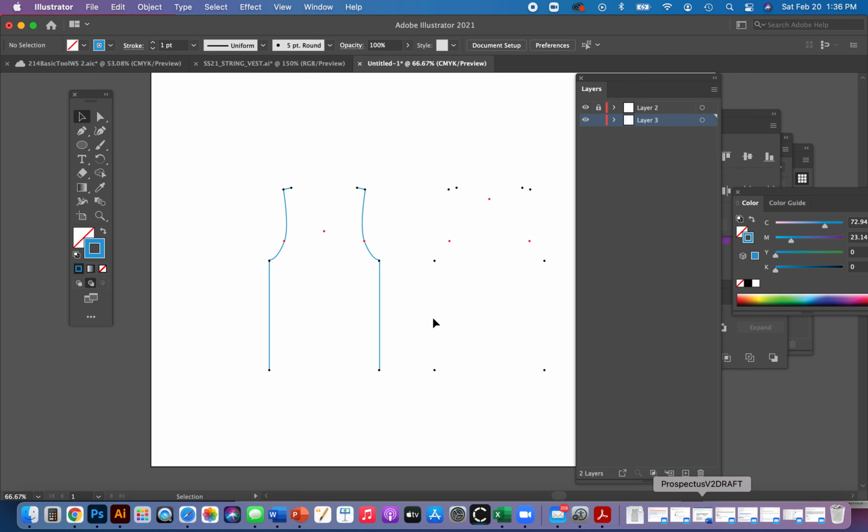Okay, so now I want to connect them. I'm going to hit the letter P. Take a minute and look at the icon of the pen tool. Do you see that little star, like an asterisk? That means I'm going to start drawing a new line. But I don't want to draw a new line. I want to connect these two. So as I hover over the open anchor point, do you see the little slash line that has now appeared? That's a message saying, hey, we're going to continue drawing this line that you started. That's what we want. Awesome.